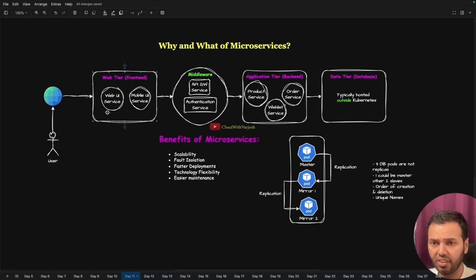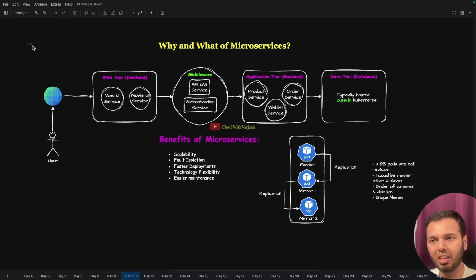If you look at this, we have the microservices architecture. We still had the web tier, the application tier, and the data tier, but we divided the web tier into different microservices. Similarly, the middleware was divided into multiple microservices. What was the benefit of using microservices? We have decoupled our entire application into different smaller chunks. If any of these microservices failed, the application will continue to work. Only the part handled by that specific microservice will not be available.